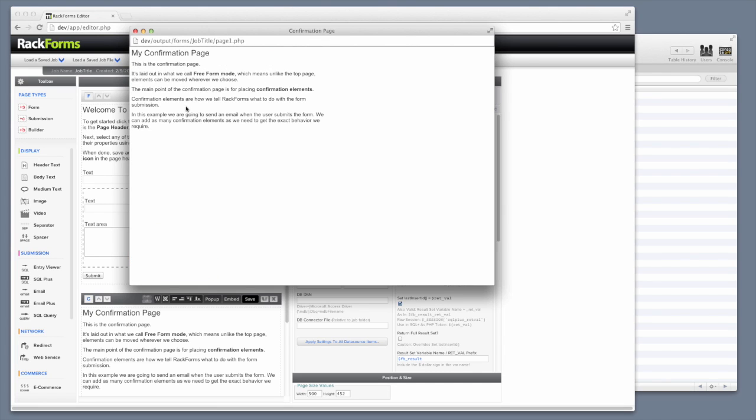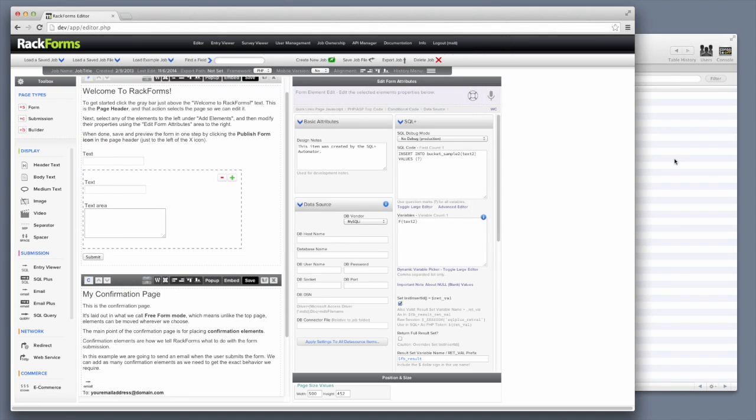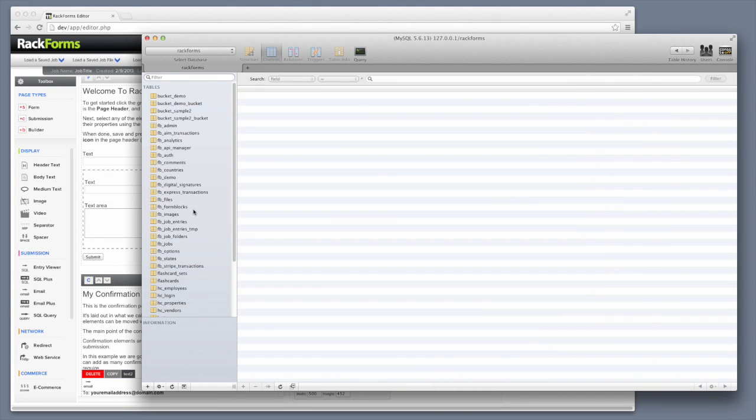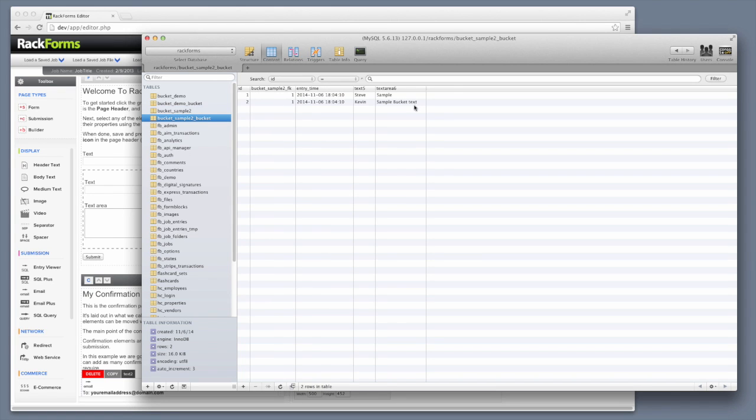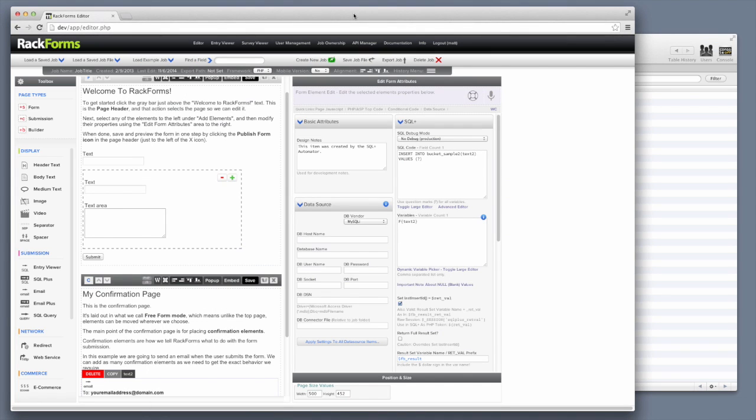And when I hit submit now, RackForms has automatically created the database entries, so that when I refresh my table list right here, I have my Bucket Sample 2. Here's my first field, and then here are those fields from the bucket. Of course, these are actually related back to our first table, so I could perform an SQL join on this to say that for every entry, here are the bucket items that came in. And we even add an entry timestamp for good measure, and again, you don't have to configure that at all. We just did that for you. So taken together, it is an incredibly powerful feature, and it's gotten much, much easier to now use with custom SQL.